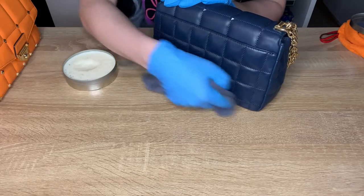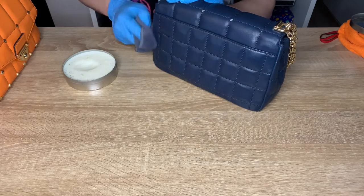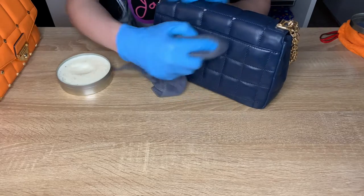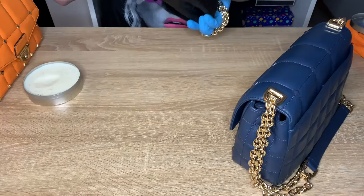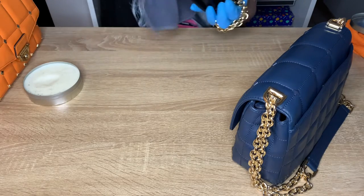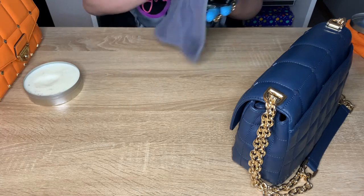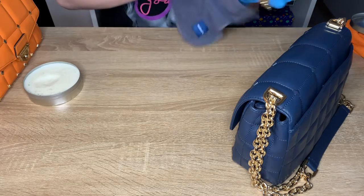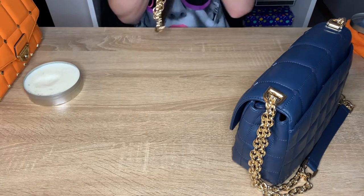For both of these products, this is not for suede. These are not for suede. Suede is tough, and I don't think I'll do a video on that. But I did forget to say that you should always wipe off the rest of the beeswax after letting it sit for 5 to 10 minutes, because if you don't, your bag will be very waxy, and we don't want a waxy handbag, now do we?